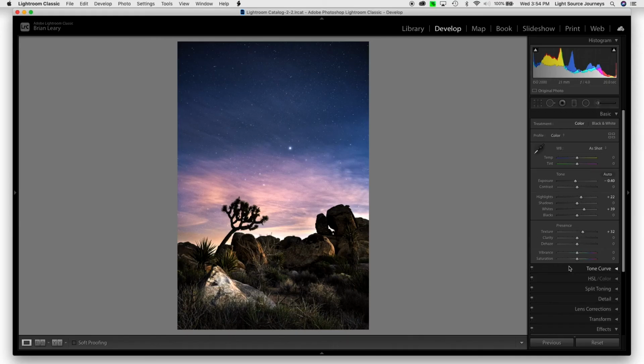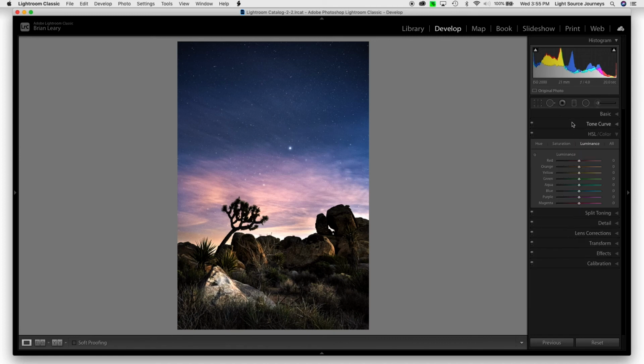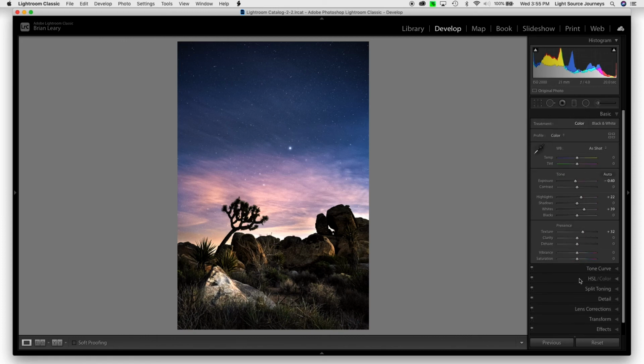If you right-click or do the two-finger click on the heading of any of these panels, let's do it on the one that just says tone curve here. It doesn't matter which one. And then we go down and choose the solo mode option. Solo mode is going to make it so just one panel at a time is open. So now tone curve, the active one I'd be working with, is open. If I was to click my HSL panel, it actually closes tone curve for me and then opens HSL. If I go to basic, it closes my HSL, opens my basic panel, just leaving one open, making it a little bit cleaner to look at.